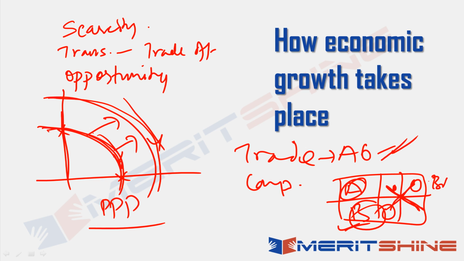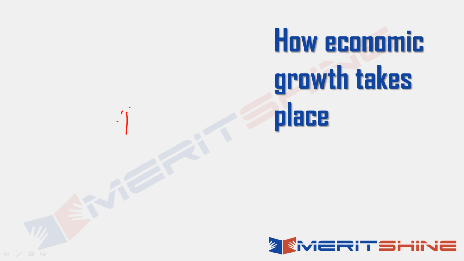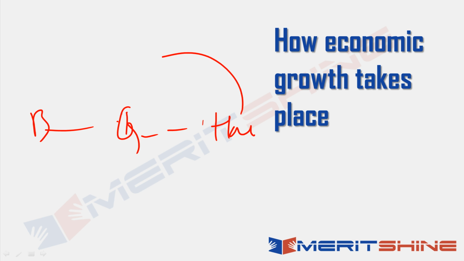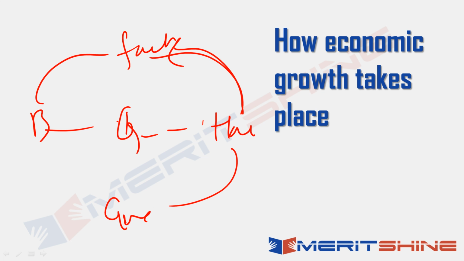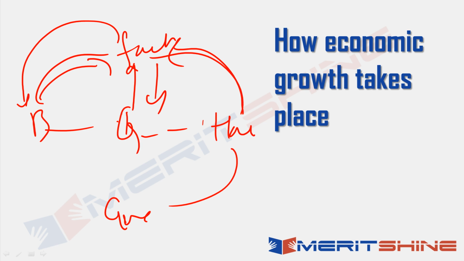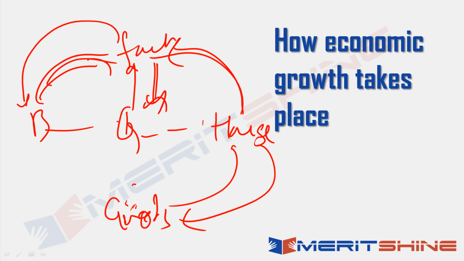When we are talking about closed economy, then we talked about the circular flow of the economy, how your government is there, how your business is here, how we as resource households are there. So we have a factor market, we have a goods market. We give ourselves here, businesses take from the factor market and pay us. Government also takes, all the SSC guys will be taken by the government. All these households will be paid either by the government or by the businesses, and they will again spend back in the goods market. And all this money that you have spent will go back to the businesses. This is the circular flow.